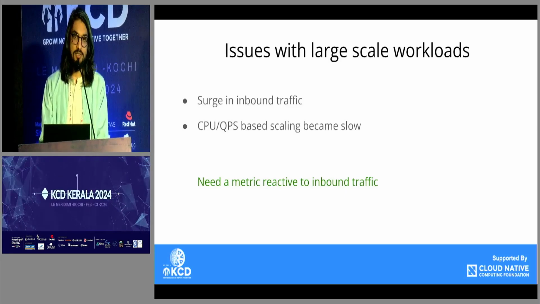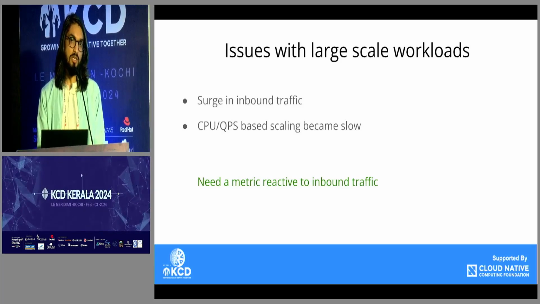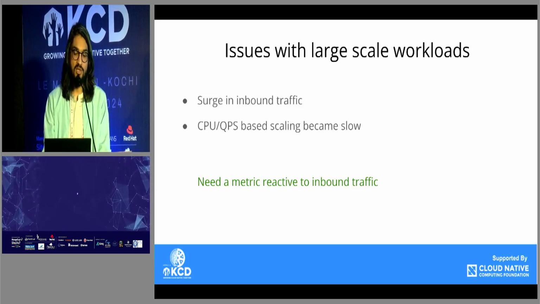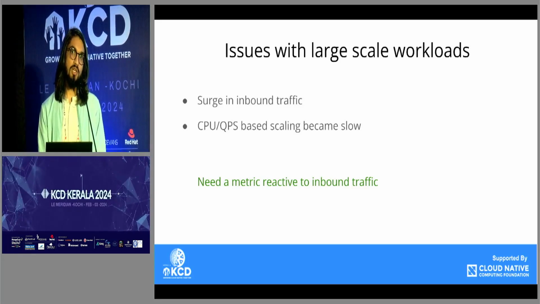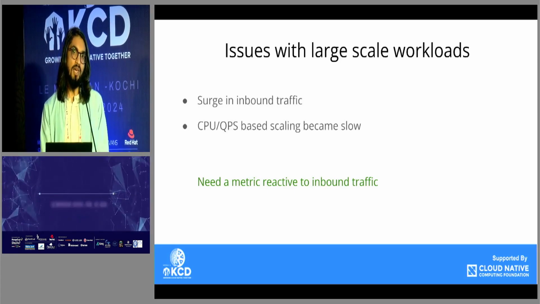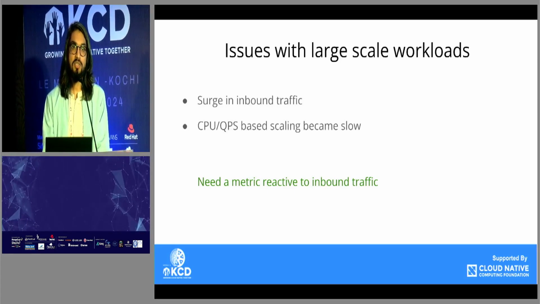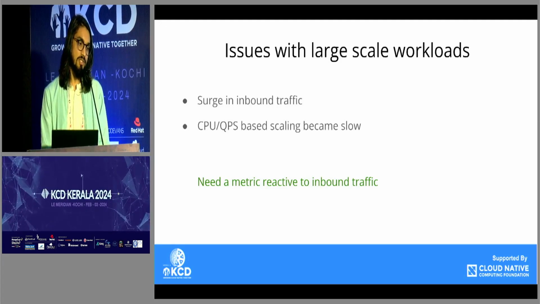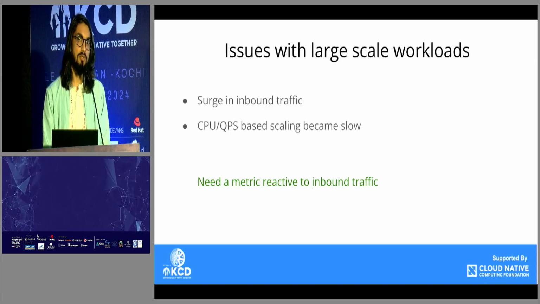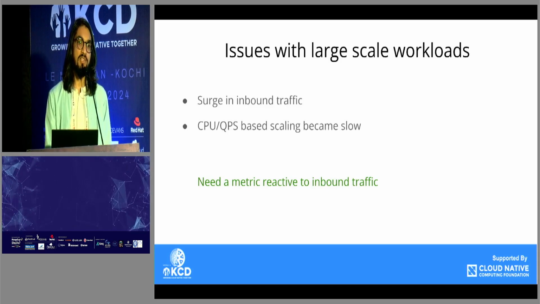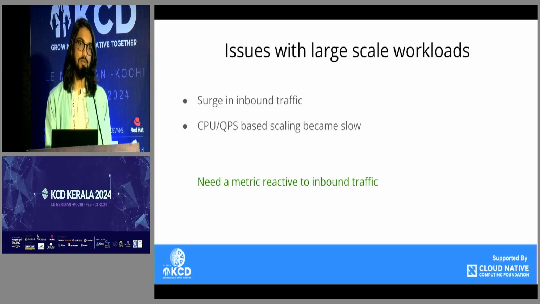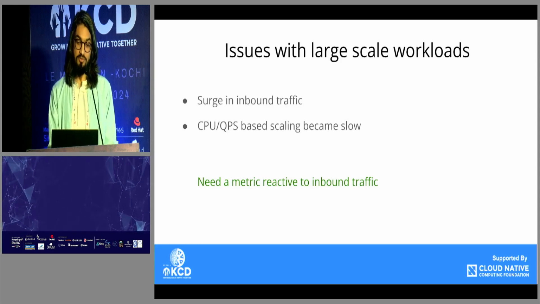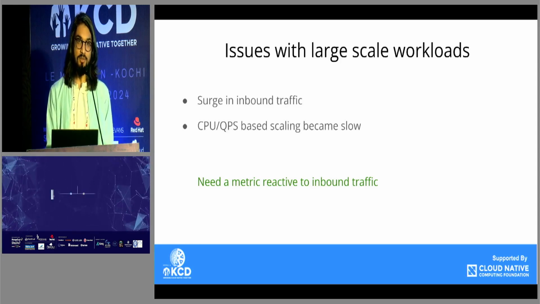Little's law helps us in these scenarios to figure out how and when you should be scaling up, and what metrics you can rely on. We found out that we were autoscaling based on QPM and CPU, which was not that reactive to the surge of traffic. After some discussions and research, we got to know that concurrency can help us defeat this issue, because concurrency ramps up whenever there are more requests to individual pods. So we relied on concurrency, and we had very reactive autoscaling after that. We never faced that issue again.